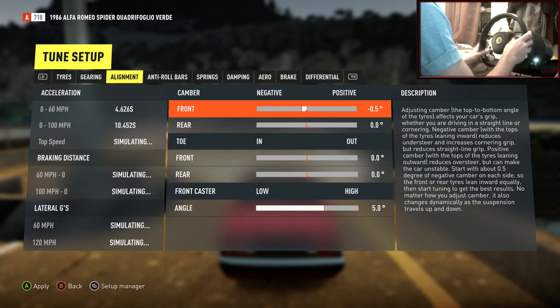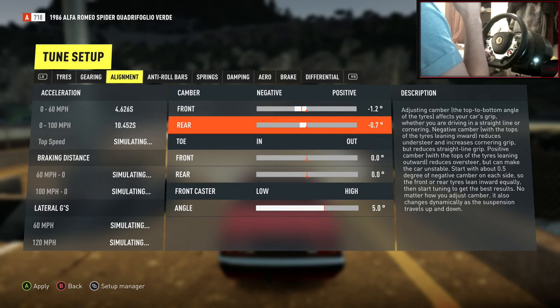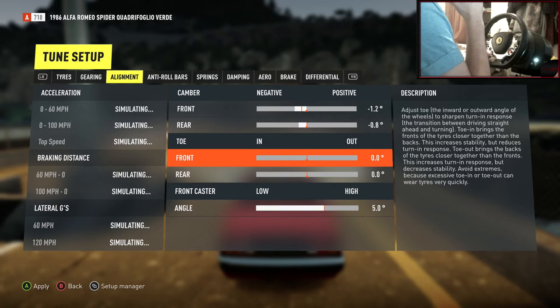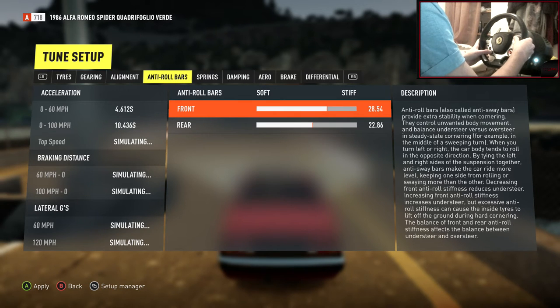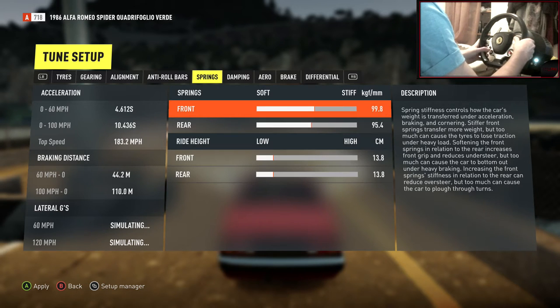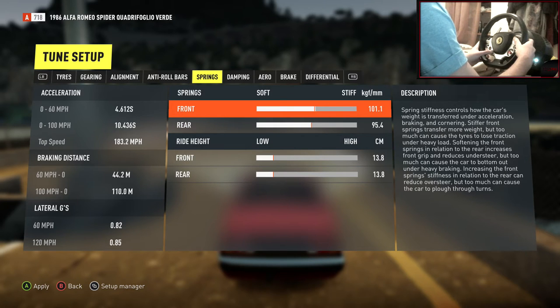Okay, gearing was fine. Alignment. Okay, let's take it quiet. To be fair, it felt nice how it was, so I'm only going to do this a tiny bit. I don't want to mess up this car too much. I'll leave toe. Car still can go to 5.5. Anti-roll bars. To be fair, it felt nice, it felt stable, so I'm gonna leave those pretty stock.